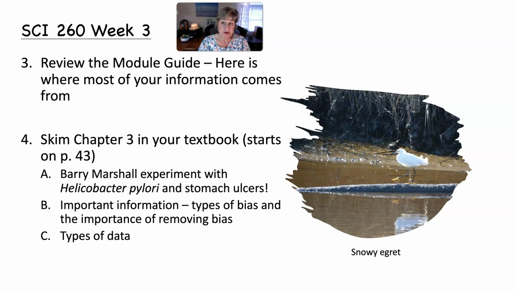And so what does that do? That removes bias from the researcher and from your test subjects. So be sure and read that section on biases and how important it is to remove bias, because we don't want anything determining our results besides the actual phenomenon that is happening, right?